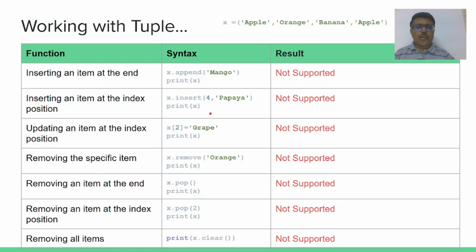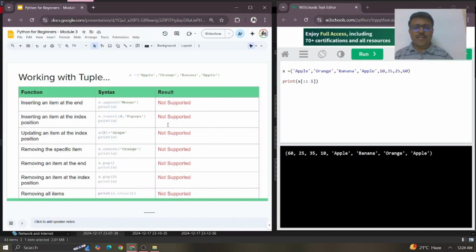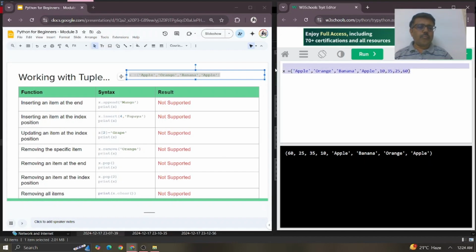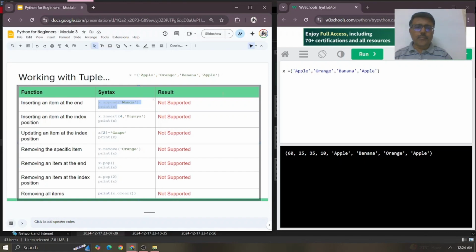So now let's quickly run it and see whether whatever I would have done with the list is working or not. Let me take the same example. Just copying it here. Now you can see here I'm just trying to do append.